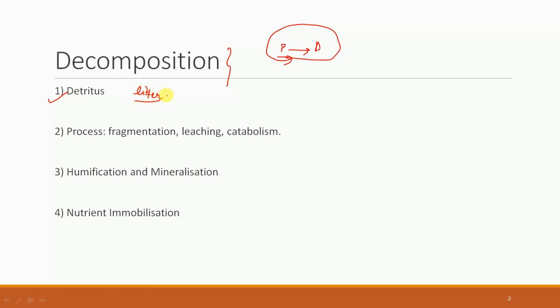Also, there is some detritus that occurs below the ground. This is largely the roots of plants that are being decomposed below the ground. So this is another type of detritus that does exist, and this is what is known as the root detritus. So these are two terms under detritus that you should know about.